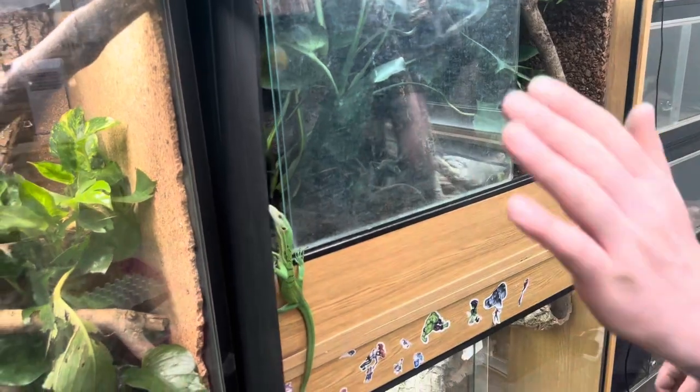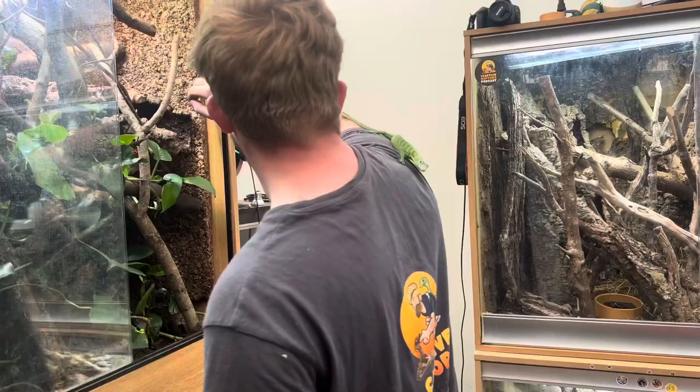The trick is to not panic. So this is our girl Toad. As you can see, oh, she's just gone into her new viv. Oh, she's just shat on me, so. Oh, she has as well. Oh, good. See? There you go.